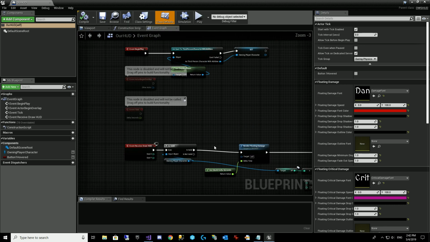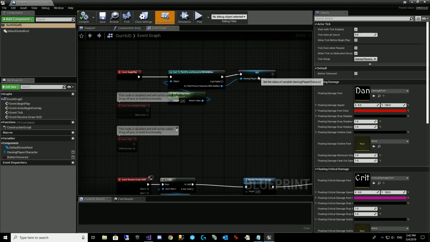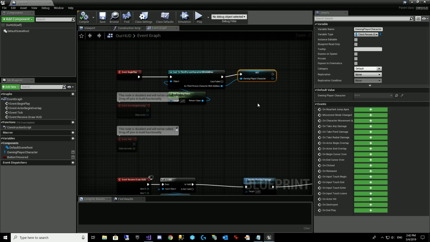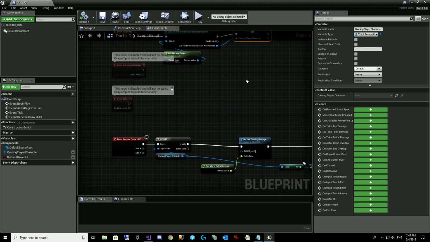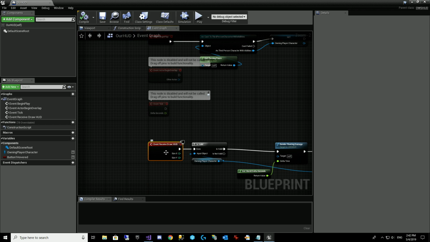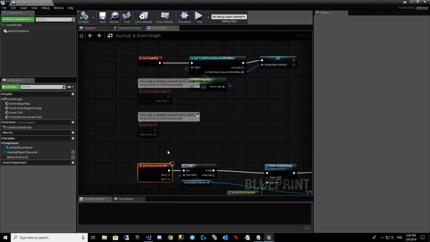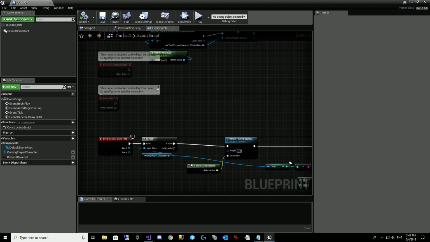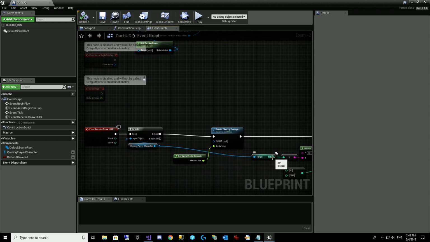Okay, so we come in here and we've got our begin play where we get a reference owning player character. And the reason we do this here is that interestingly, this event receive draw HUD actually starts running before the begin play is done. So like here in this case, we're using it to draw the XP.